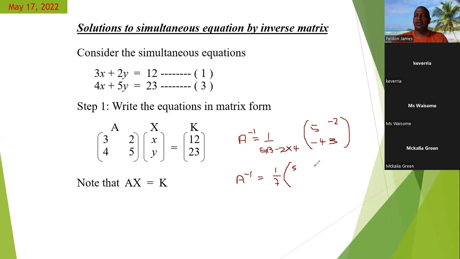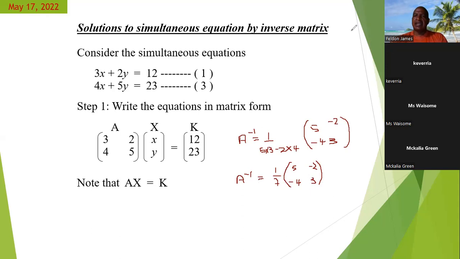Now, something to note. It is best when you're working with the inverse to keep the fraction outside the bracket. Don't multiply it out into the fraction as I did before, because when you do that, you may have decimals to work with, and it is harder to do your calculation in matrices with decimals, right? So this here is going to be A inverse. Just keep it as it is, 1 over 7 times the adjoint matrix, all right?